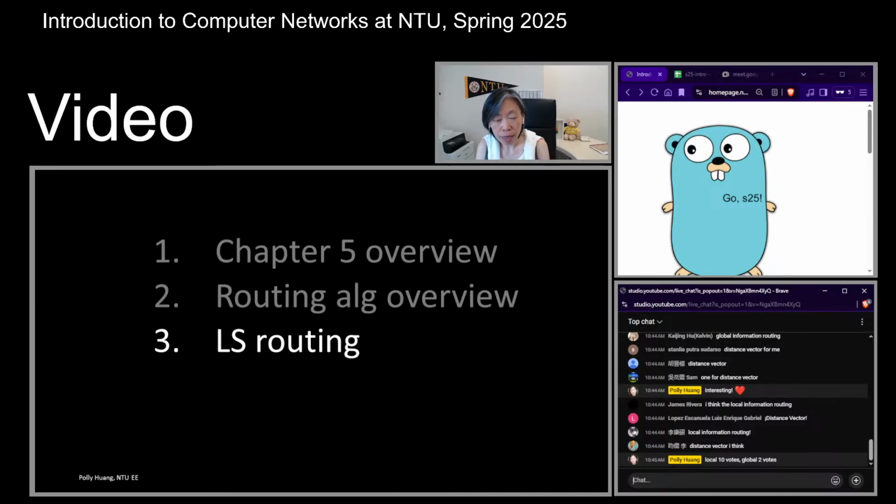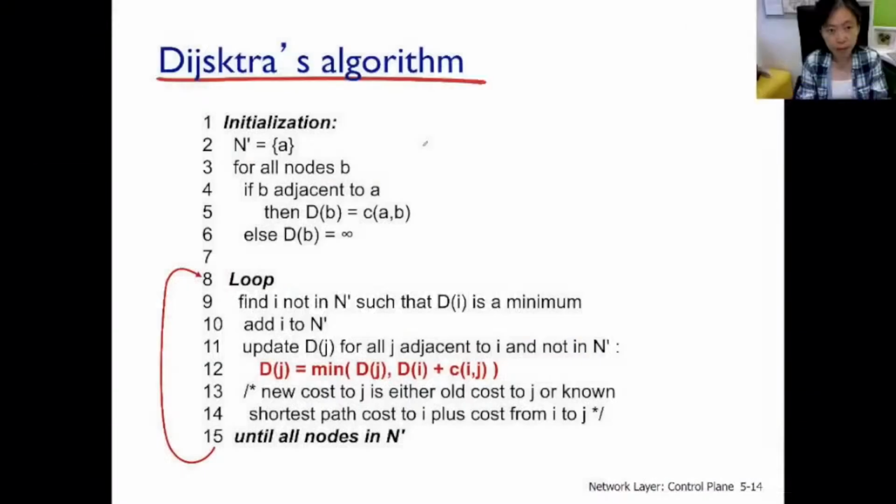All right, and in this video, it's a little bit long, almost 6 minutes, but you can tell from the pseudocode there are essentially 2 parts. First is the initialization part, and then the iteration part. There's a loop that goes iteratively, as you heard in the overview video that link state routing is iterative. A looping phase looks really complicated, so let's not worry about that part yet, and focus on the easier part, the initialization phase.